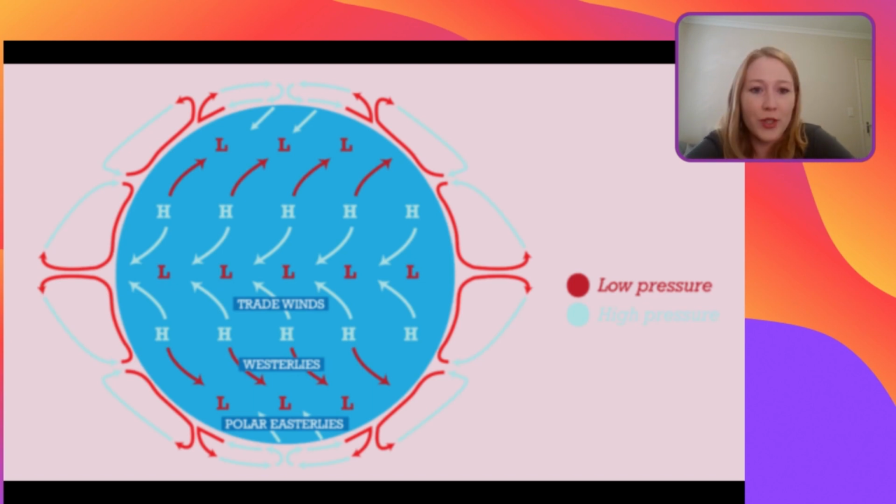So what I want you to notice is where the air is rising and sinking. Where the air rises, it's lifting the air off of the ground, so we have low pressure. Where the air is sinking, it's pushing onto the ground, so you have high pressure. That is where we get our global pressure belts. So I'm going to now draw in those pressure cells across the globe, and then we'll be able to understand how wind is driven from that.